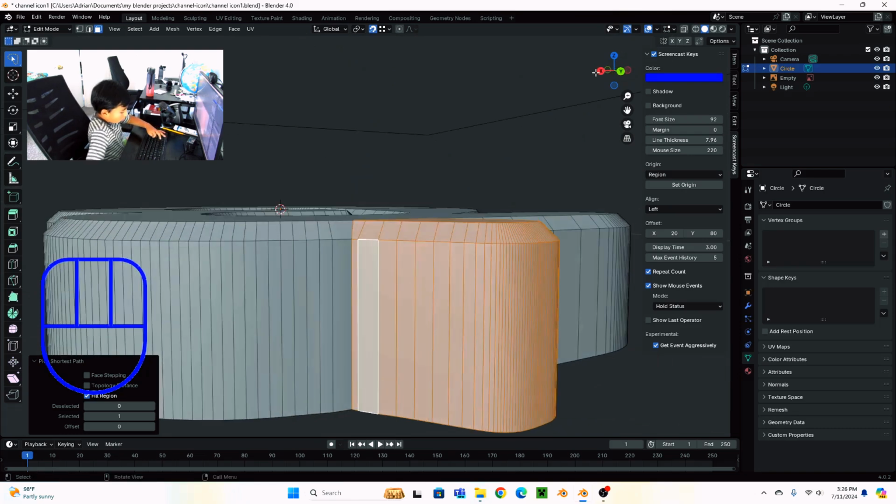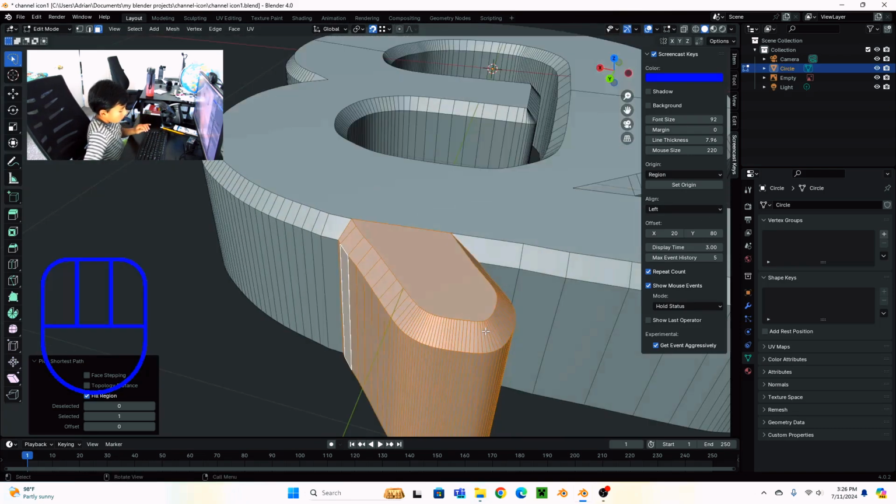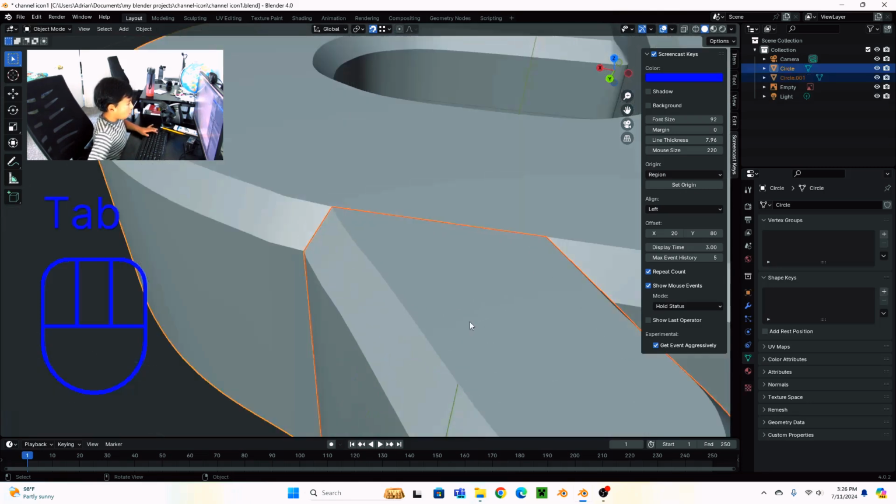So now I'm gonna press P and separate by selection. Okay, so now it's a different object.